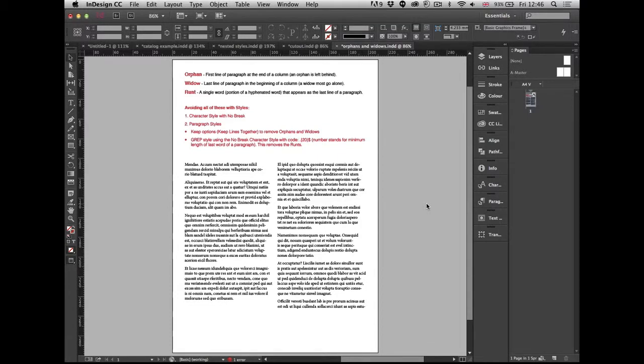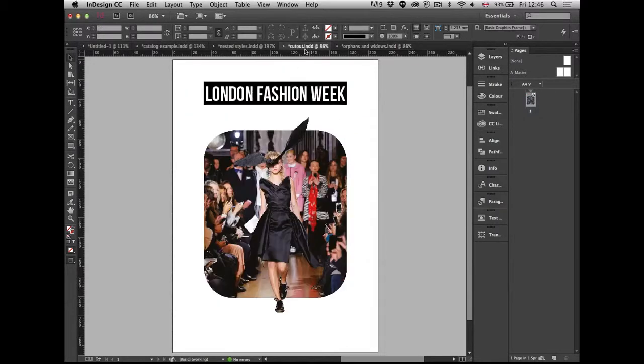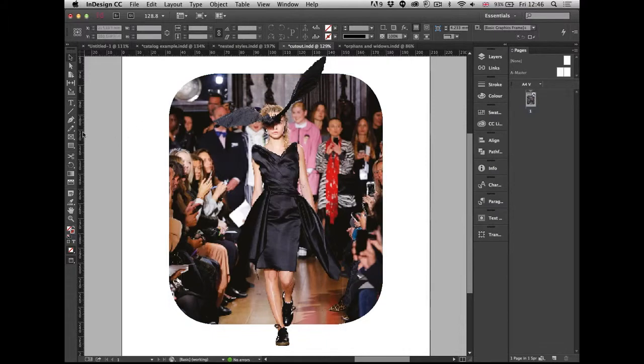Okay, so the next one, not much time left. I'm trying to cover as much as I can. Just another very quick one. I'll just go back to one of these examples. How to tint images, also another visual one.